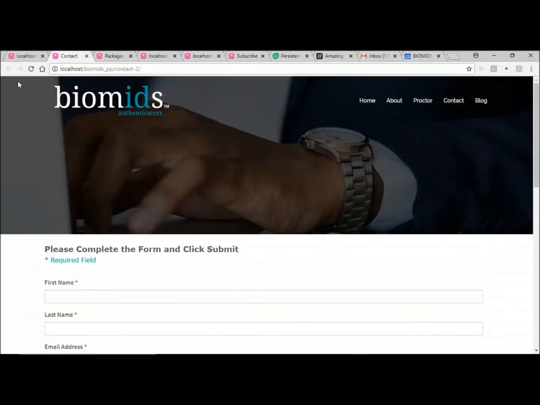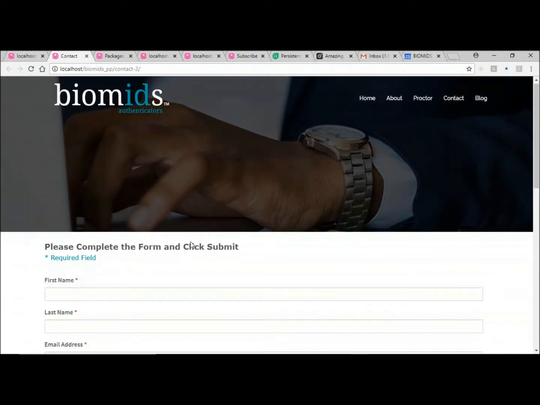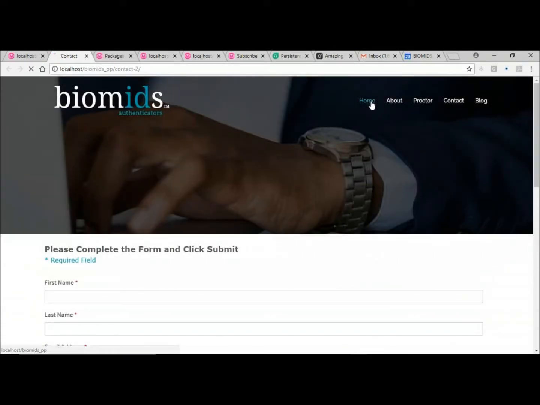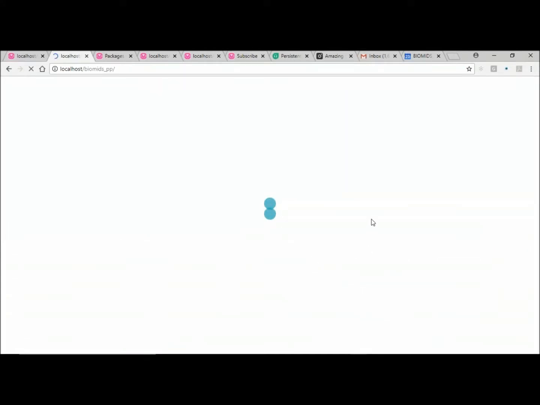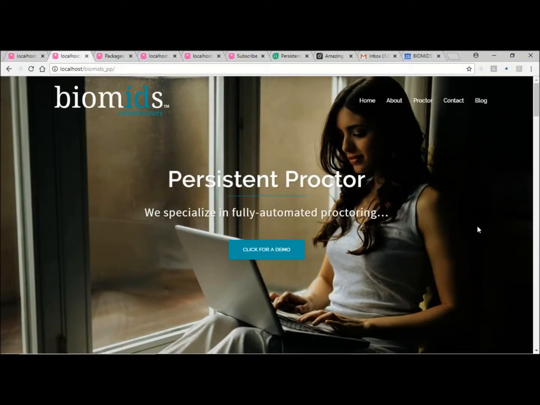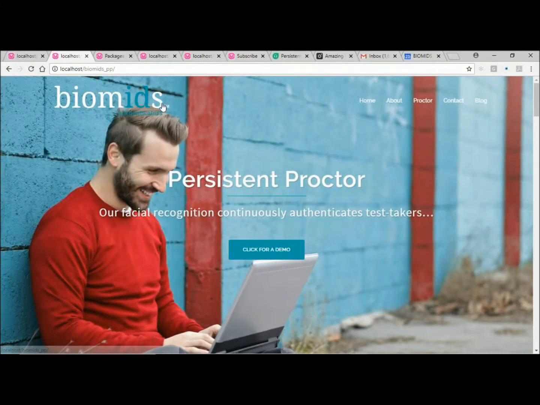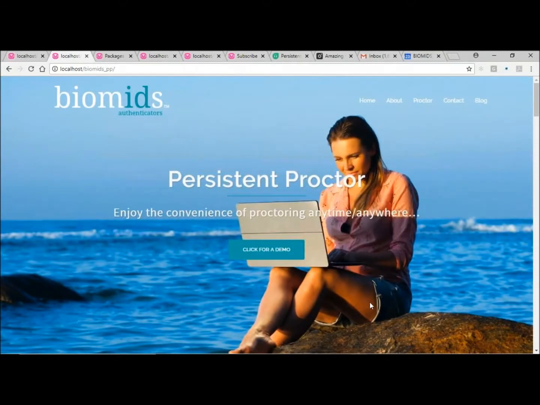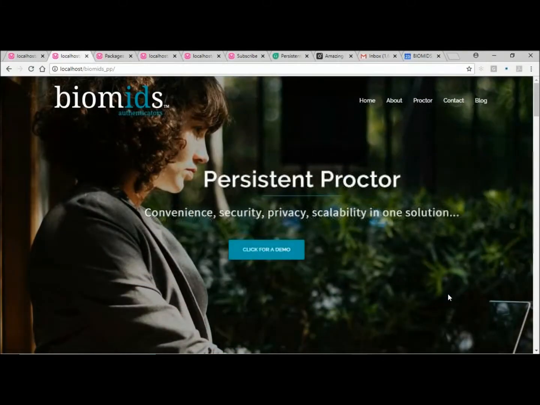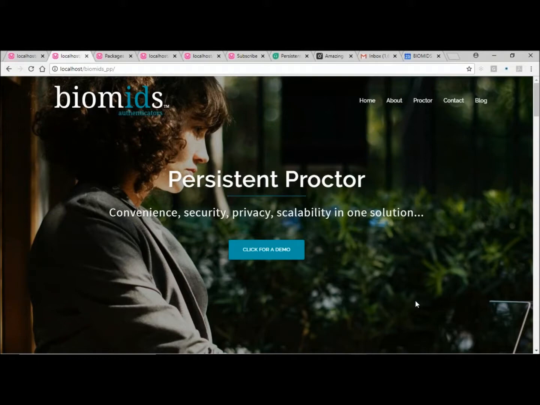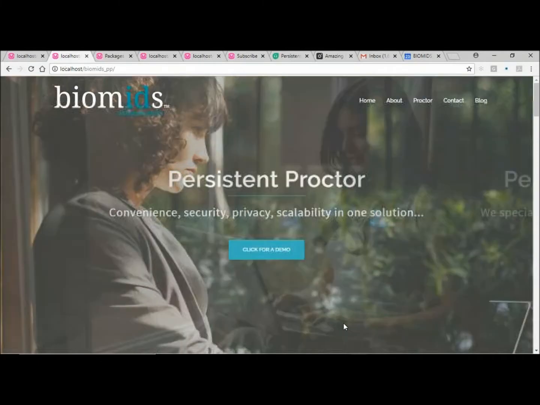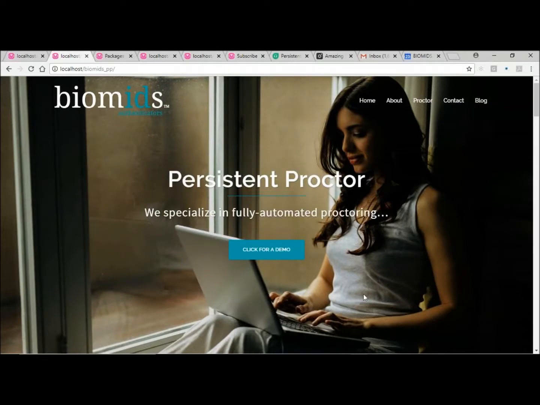All right, so let's go back to the home page here. Now keep in mind, this is all loaded. I installed a free server. It's called a WAMP server, and I also downloaded WordPress. So this is all on my Windows 10 machine. So it thinks it's a server, and it will need to be migrated over to the internet if we were going to go ahead with this.